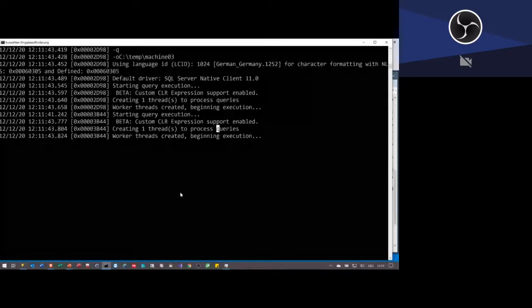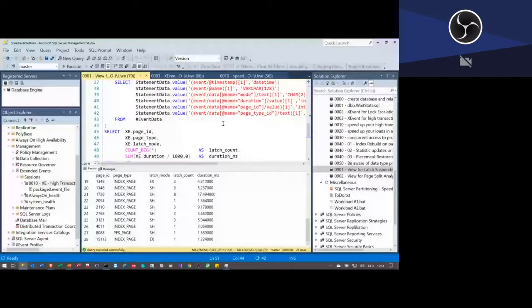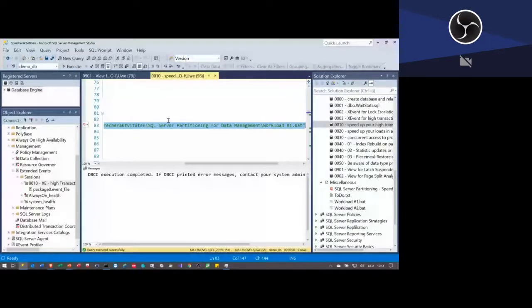The issue is here, as I said, not on the storage, but on the database itself. So we need to try to spread the workload over different files, and that makes it a little bit easier, because the file or the storage was not the problem here. So what can we do? I go back into my speed test.